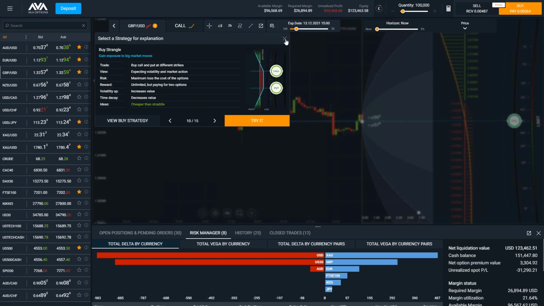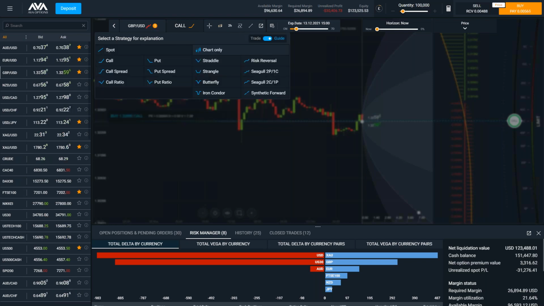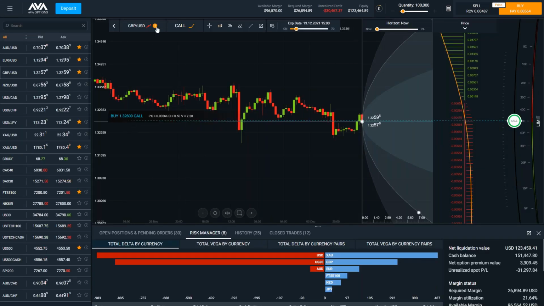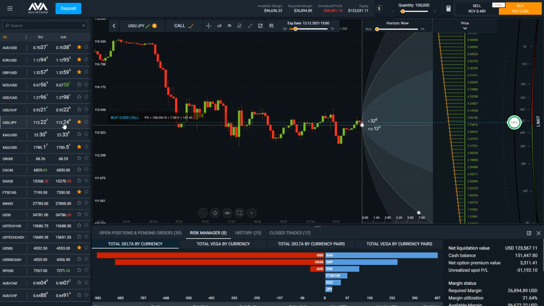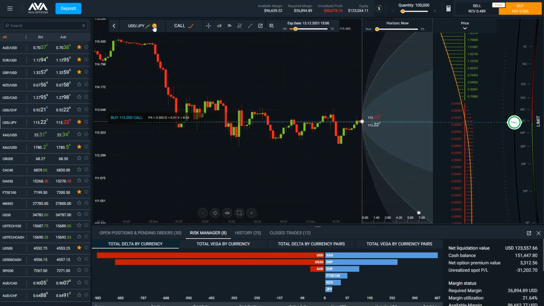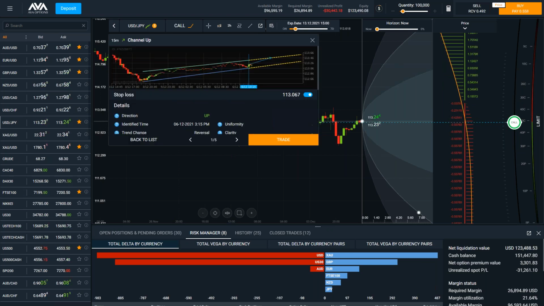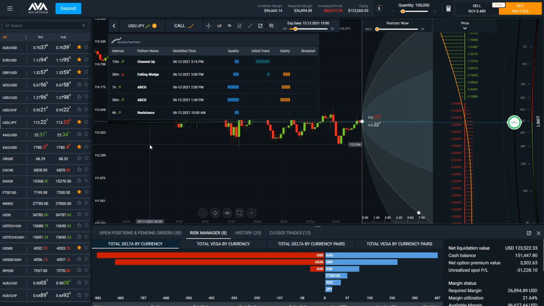And we have this auto chartist feature. You can also see it on the side menu, I think. No, not on the side menu. These numbers, if you want to know what does auto chartist see in dollar yen, what signals does it pick up from the chart patterns? In the 15-minute channel, it's got this channel up in dollar yen. You see very clearly what it's trying to tell you. And what it's trying to do is a bullish trade in dollar yen. Different patterns, though, or different candles might give you a different signal.